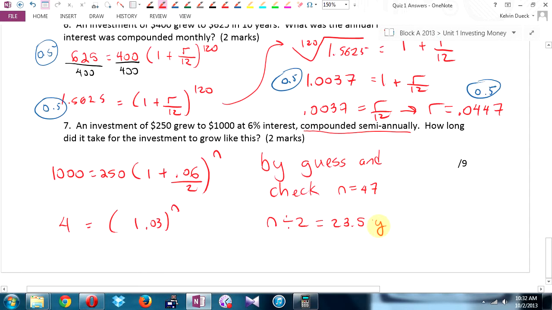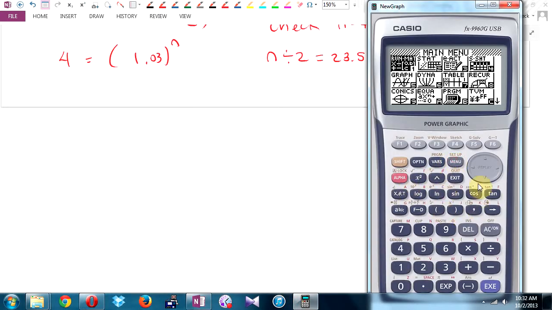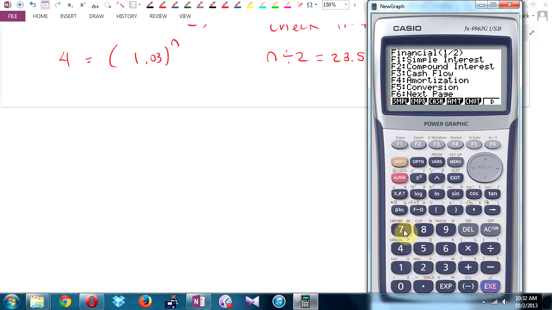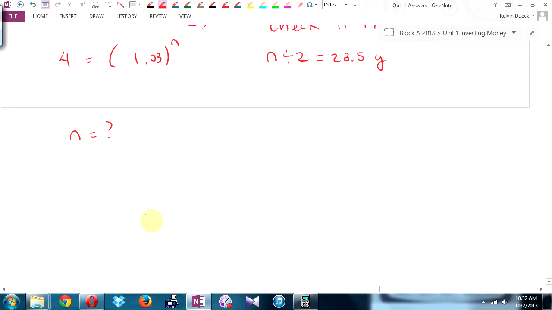I'm about to do that. So, meanwhile, you ready? If you have that, you get 2 out of 2. But, as I was going to get there before you got your hand up, if you did it on your calculator, here's what I would look for. I'm just going to do it down here. I would need you to list what you've typed in. So when you did that, you would go like this. Compound interest, you would go N equals don't know. I percent equals, what was it? 6?